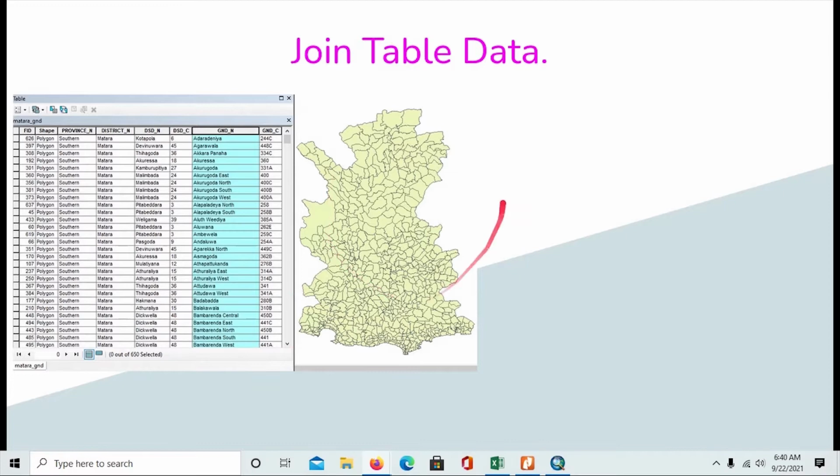For this type of map we will have this kind of attribute table. So this attribute table has GND names and GND code. This means the smallest administrative unit in this district.